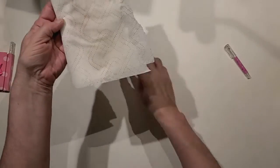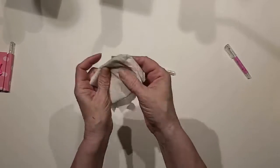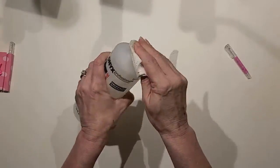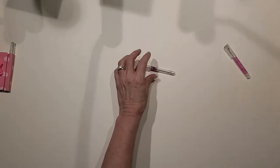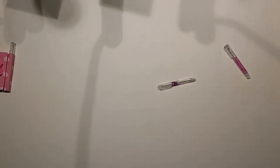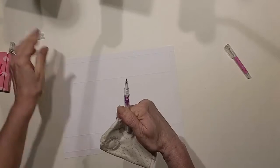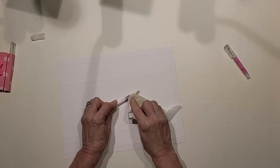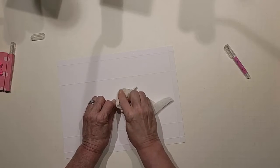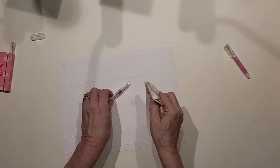You wet it down fairly wet, and then I fold mine over, and then I just take a tiny bit of this acetone. Don't need a whole lot. I'm going to lay an old piece of paper down here so I don't get my mat all yucky. I'll take the cap off, and where that acetone is with that water, if you just rub, it'll come off. It takes a little bit, but it's coming off slowly but surely.